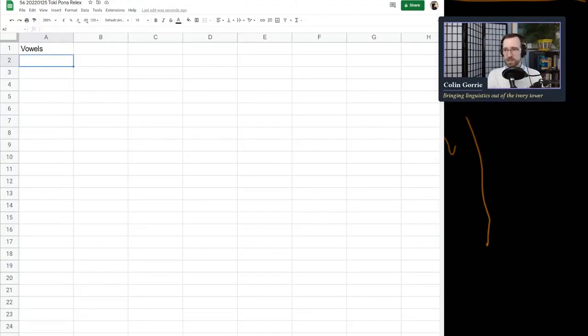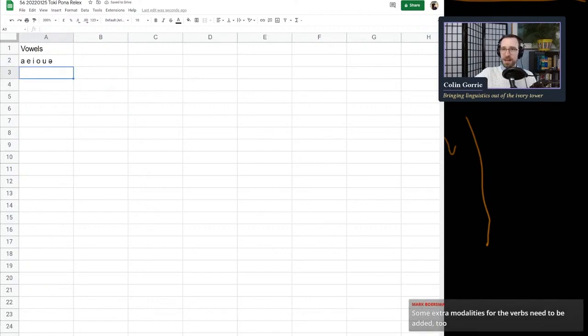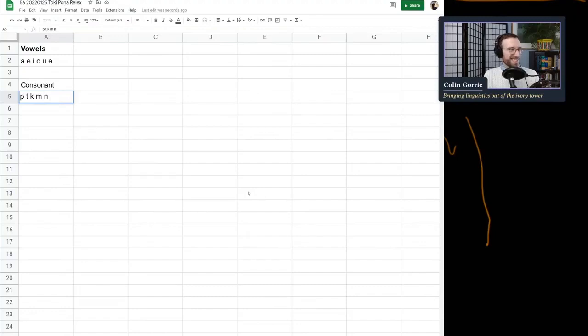So we can do the usual 5-vowel system, which I think there's a drinking game out there for whenever a 5-vowel system comes up in a conlang. If you're playing along, my condolences, because we are about to subvert your expectations. So we've got 5 vowels and schwa. We might return to this. Let's get a basic consonant inventory. I'm not gonna do a whole chart at the moment. Let's just get some B, T, K, M, N, S.